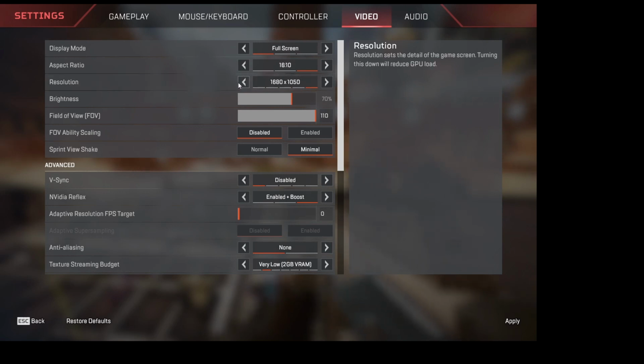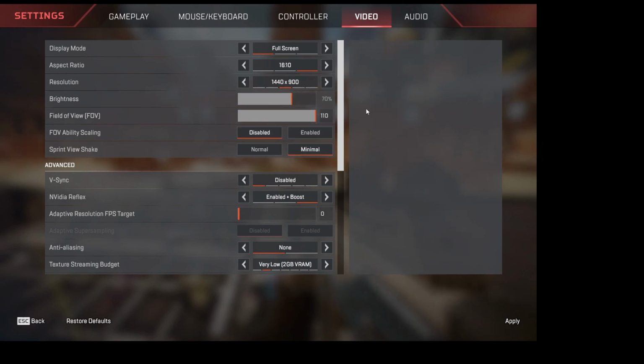9. So even in 16 by 10, I recommend using either 1440 by 900, these first three, right? 1680 by 1050, 1600 by 1024, or 1440 by 900. Anything lower than this will make your game look a lot blurry, and I personally don't feel like this is good because you'll be unable to see objects clearly in the very low resolutions. Hence, you'll not be able to detect the enemies easier. So therefore, I would recommend using the above three resolutions.